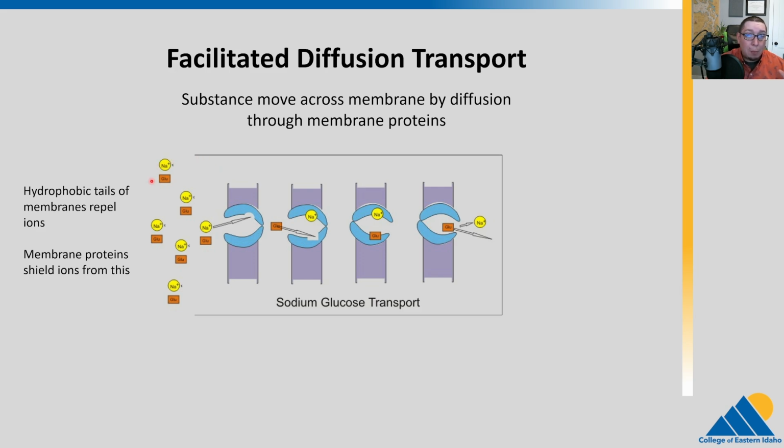Now, this is happening by diffusion technically. This is facilitated diffusion. The protein is facilitating the diffusion. We have a high concentration on this side, flowing to a low concentration over here. There is no energy being spent here, and this will stop if there's not enough on the outside of the cell, right? It will stop going into the cell. The membrane proteins shield the phospholipids from these charged particles and allow the big things to move through.